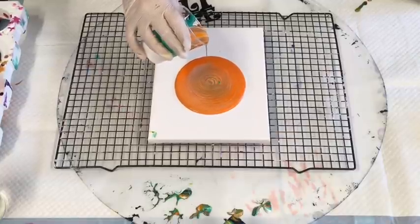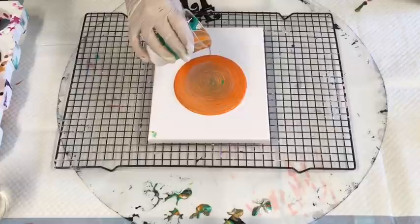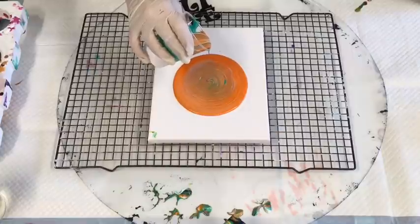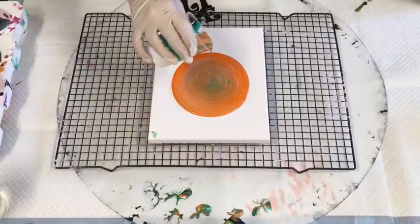Just have to be careful when you're doing the ring pour, when you're turning it round and round like in a twizzle, because if you've got colours that will go muddy, then they certainly will when you're doing this, because you're kind of mixing the paint as it's coming out. But I'm hoping those colours are going to pop up and show their face, especially when I put my heat wand on them.